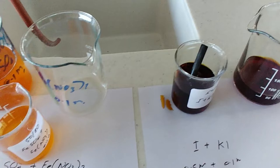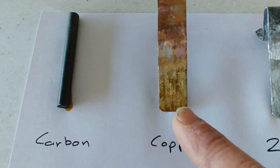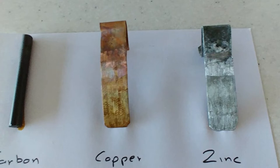The electrodes that we're going to be using today are a carbon and a copper electrode. It's important that when we use the copper electrode and the zinc electrode, that they are thoroughly cleaned. That makes sure that they're back to bare metal and there's no oxide built up on them, because that will create a resistance, and that resistance will give us a false or misleading reading.